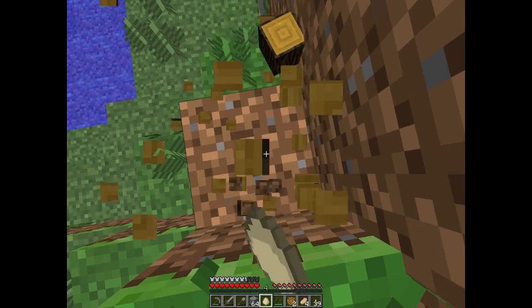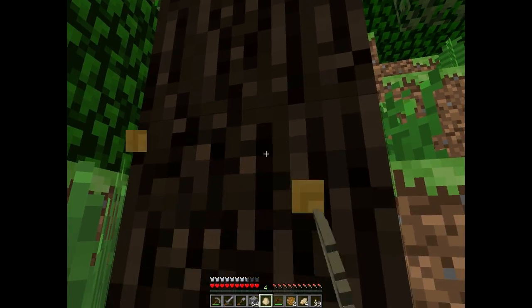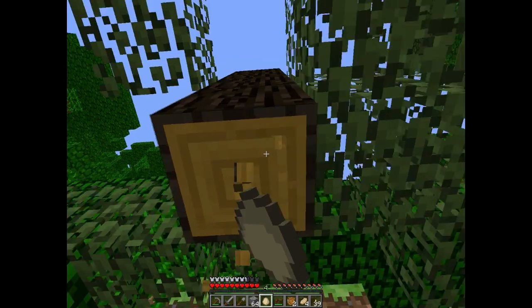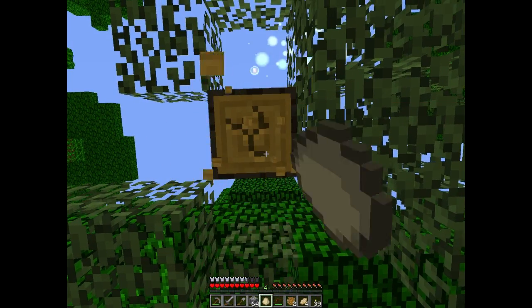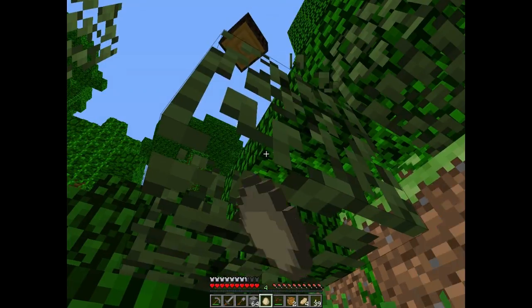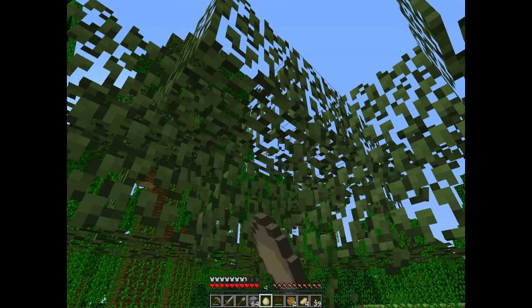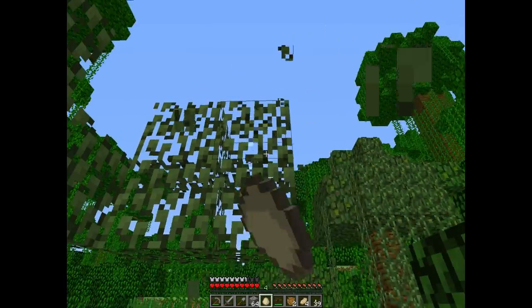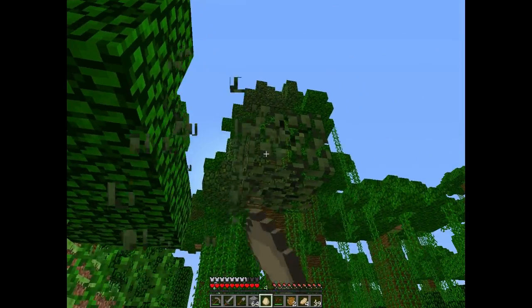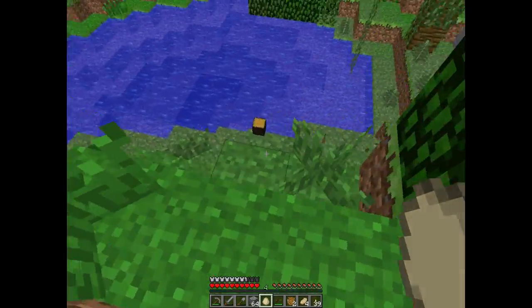You see, occasionally it will drop out a little bit of resin as it comes out. Be very careful not to attack the wisps even by accident, because they will burn the living crap out. Well, if they burn, they'll just beat the living crap out of you. Okay.